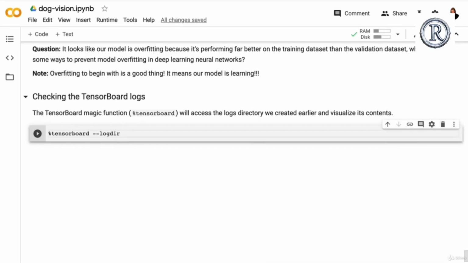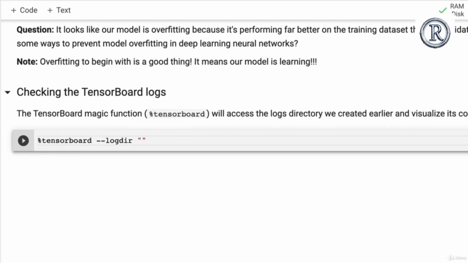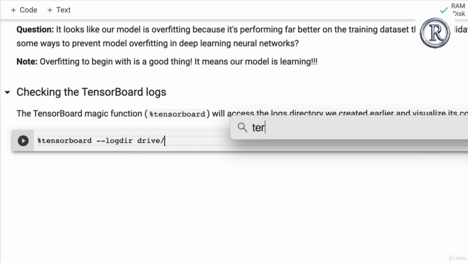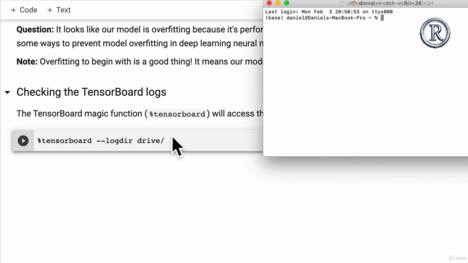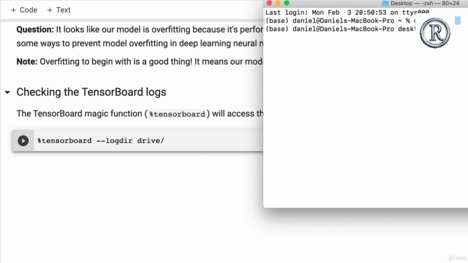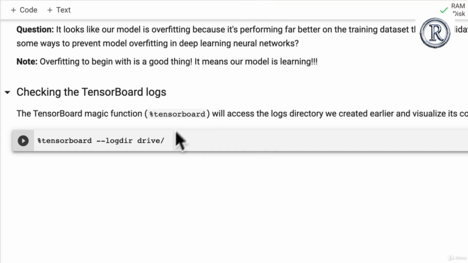And now, because this magic function is as if we're running it on the command line, we're not going to pass it the file path as a string. We're going to pass it as just non-string, just as if we were writing it in terminal. So if I show you terminal, just if we were running cd desktop, I'll zoom in there. See how desktop isn't in string format? Just the exact same there.